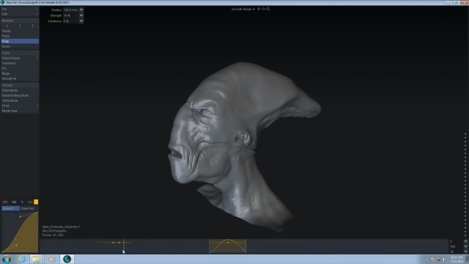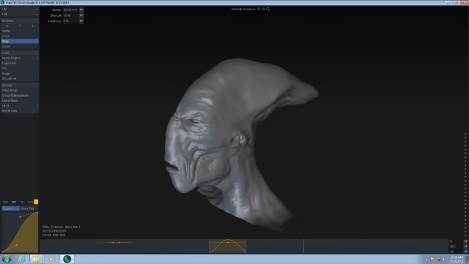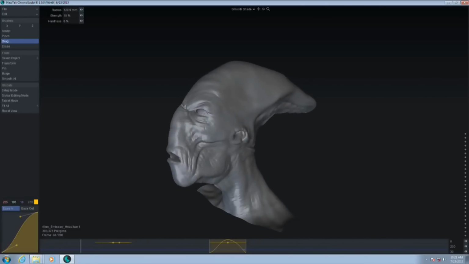If you're doing crowd scenes, or you want to quickly change the look of your characters in any application that you've cached files from, this is the quick way to do that. Yeah. It's very, very cool.